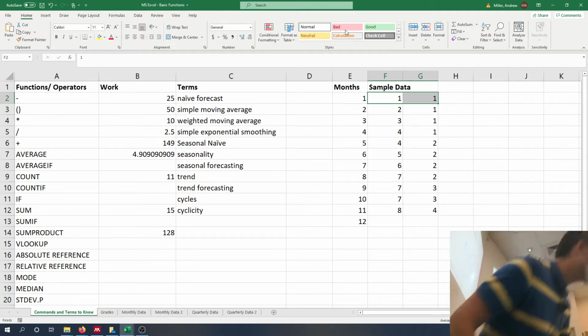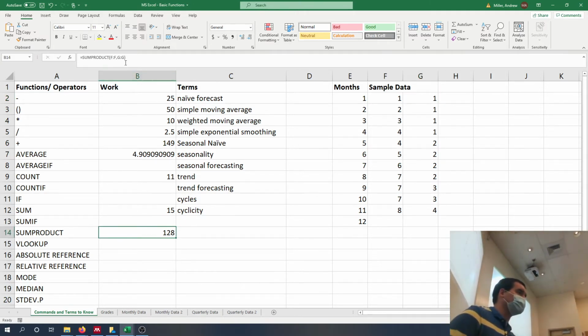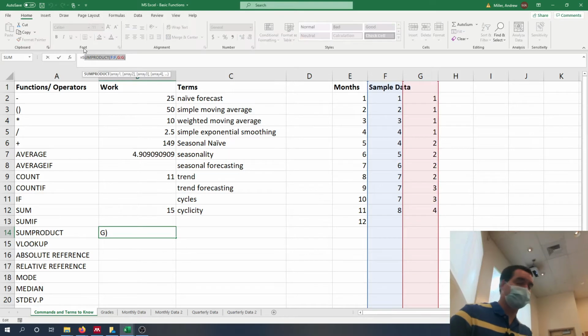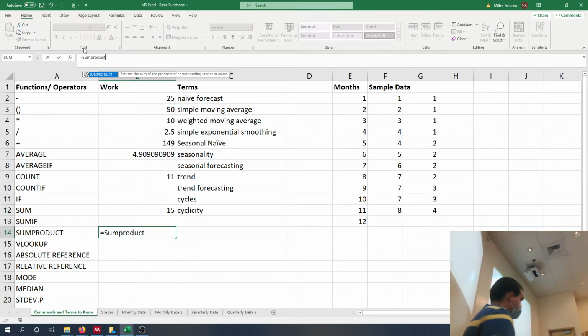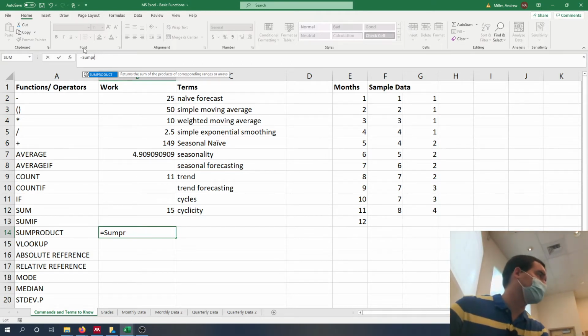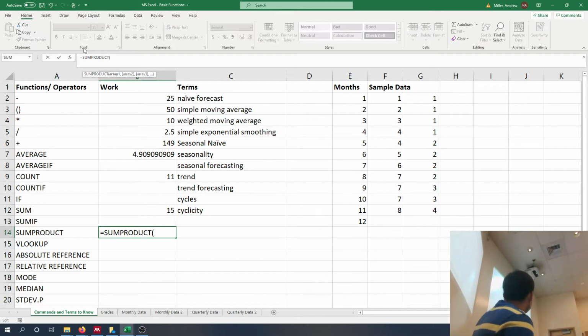Yeah, sure. So for SUMPRODUCT, you just start off with the function name, which is SUMPRODUCT, S-U-M-P-R-O-D-U-C-T. And a lot of times I like to tab over once you get it at the first one. So you just type in SUM, it's going to give you SUM, but if you type in SUMP, it only gives you SUMPRODUCT. So you can just use the tab key and get straight to where you can start the function.